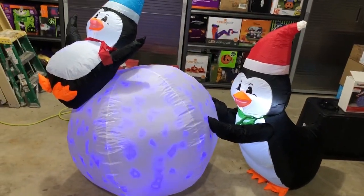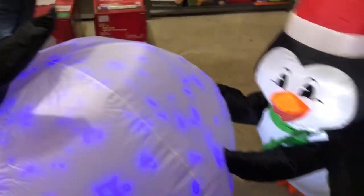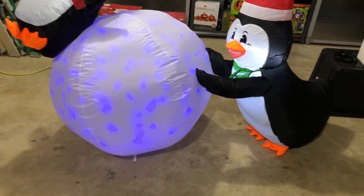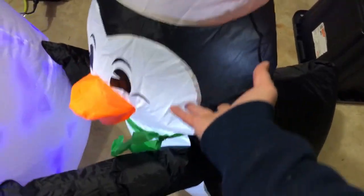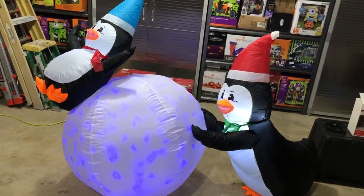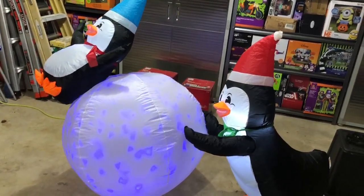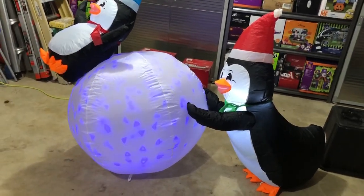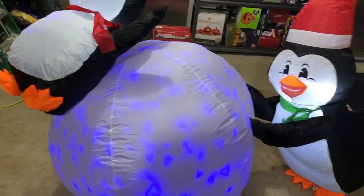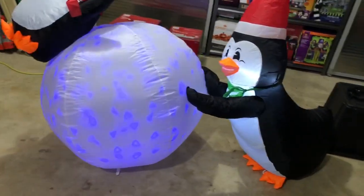It does look nice — it's very cute. It's different: we have a penguin making a giant snowball and another one who looks really happy about it. For not being a Gemmy, it's pretty good quality overall. Maybe they could use a slightly bigger motor, but it's not really that big a deal — even two minutes to blow it up isn't bad. They don't have to fully inflate in 30 seconds. In conclusion, I'd recommend it. It's a nice enough inflatable, and it's different — they're pushing a snowball, the snowball lights up in blue LED lights. If you can find it for a price you're comfortable with, go ahead and go for it.